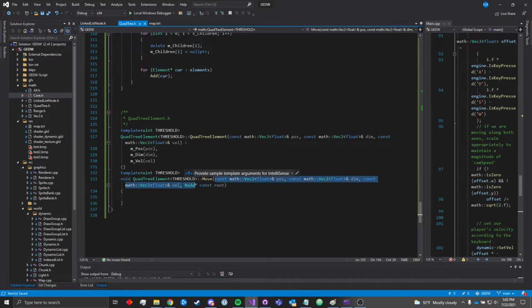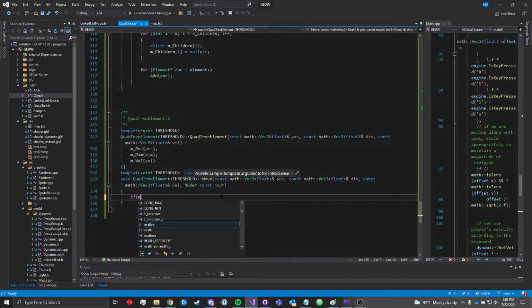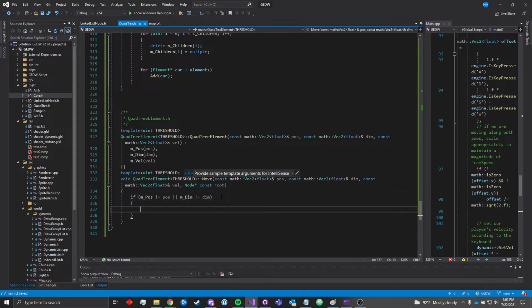Okay, so this just takes in the new values of those and then the root of the tree that we need to add to, because if any of these values have changed, we need to remove ourselves from our current position in the tree and add ourselves back into the tree. And we know that we need to do that if the new position doesn't equal our stored position or the new dimension doesn't equal our stored dimension.